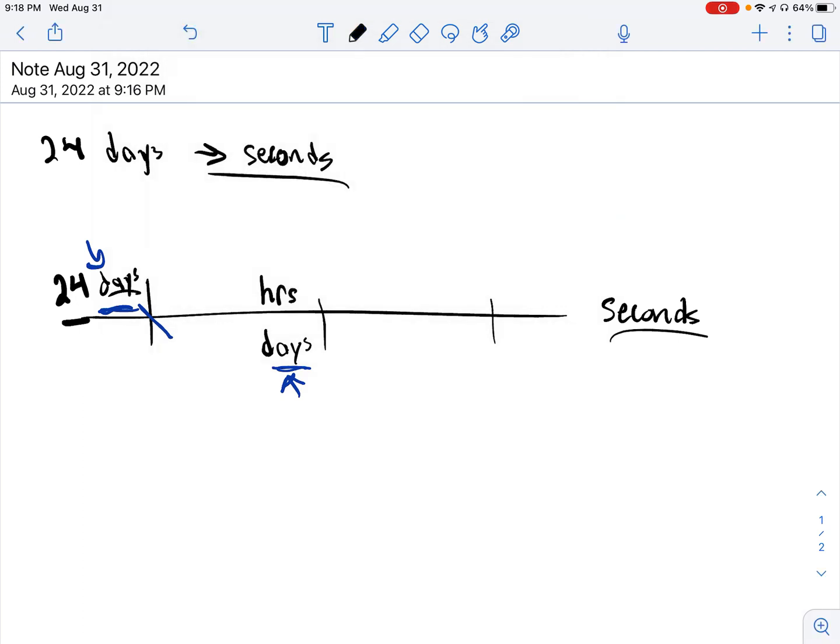With that being said, hours to seconds, that's still not a super easy conversion. Can we think of any middle step we can get to, to get to seconds a little bit easier? Hopefully you came up with hours to minutes because that's where my head went. We've got hours to minutes. And then this last part, minutes. Notice minutes are going on the bottom. Like terms. We bury the like terms to our seconds. So we've got to where we were trying to achieve. We got to seconds. Now we need to plug in our conversions.